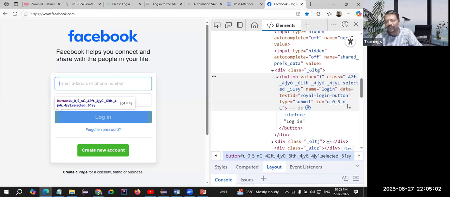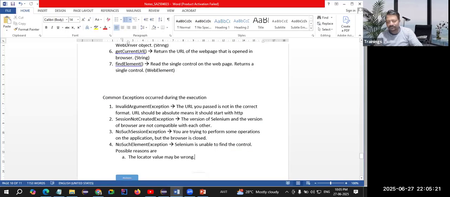This is not our problem. Okay, so no problem, this ID is dynamic. The second reason is that the value of the locator may be dynamic.